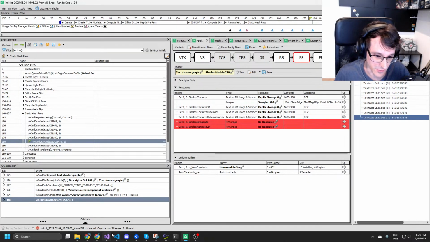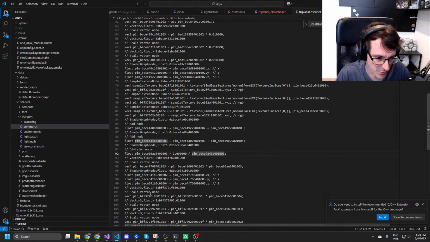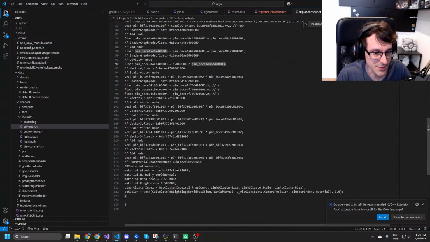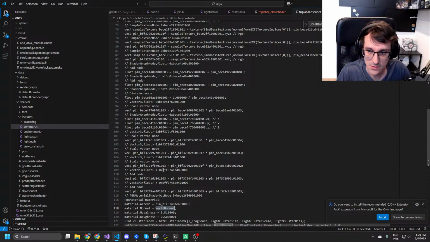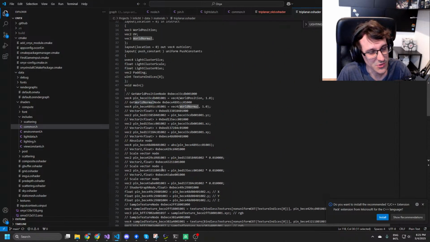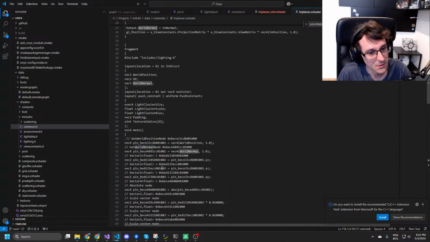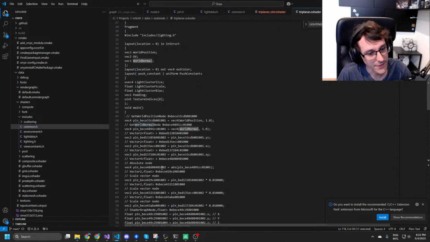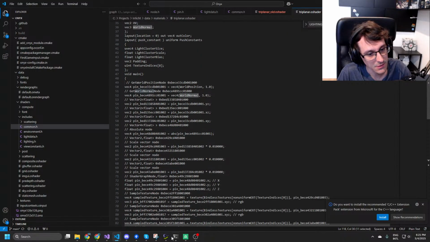Well, I guess that's a future thing to look at. Why is it broken? I'm not sure. But yeah, I mean, it's better than what it was. Not quite sure why the texture is the way it is.